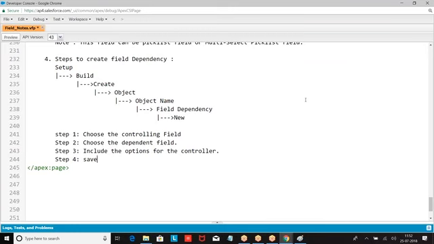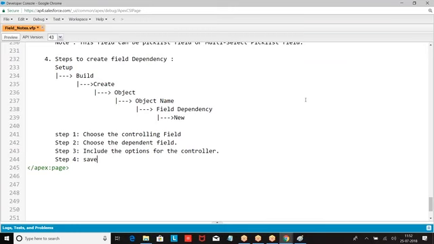Controlling field can be a pick list field or a checkbox field. If you choose pick list field as a controller, it can have up to 300 options. Now dependent field can be a pick list field or a multi-select pick list field. Right, boss? Any other query from your end? I can have A to B, B to C. Or else I can have A to B, A to C. Are you clear about this? People are good with this relation?